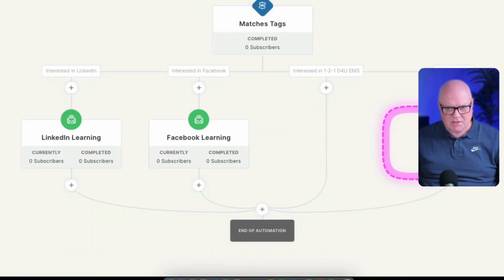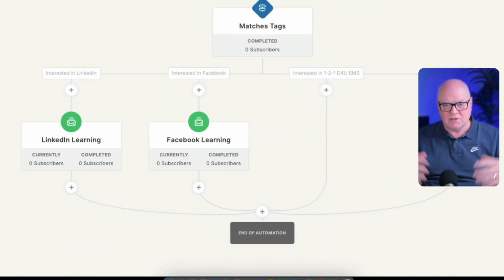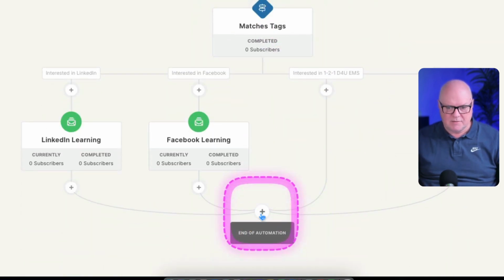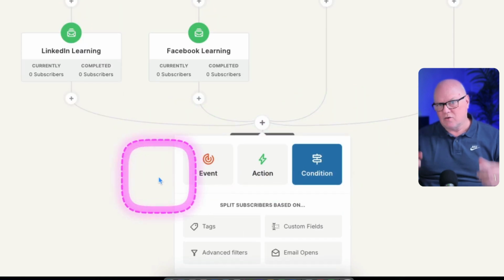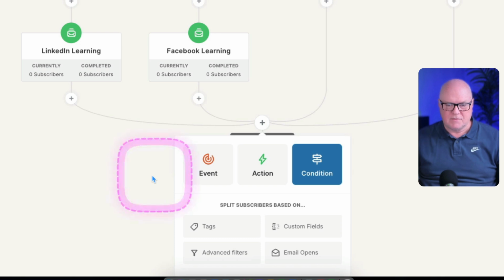And when you start to build your automations up using all three of these, events, actions, and conditions, you can see how powerful and potentially complex the automations can be inside your email marketing system. So you don't necessarily need to keep it very simple, like an entry point and a sequence. That's a good place to start, of course, but as time progresses, you'll start to get more comfortable and you can start to think about introducing the other features in the automation.